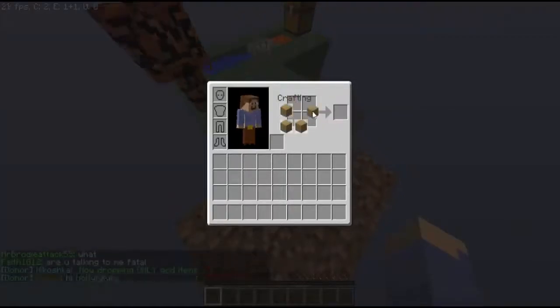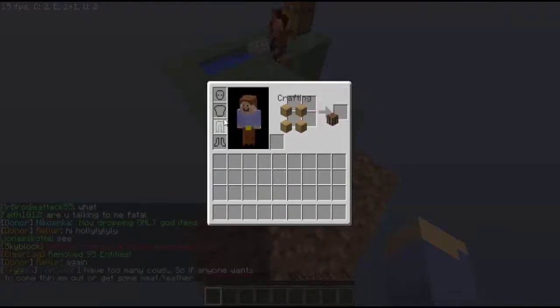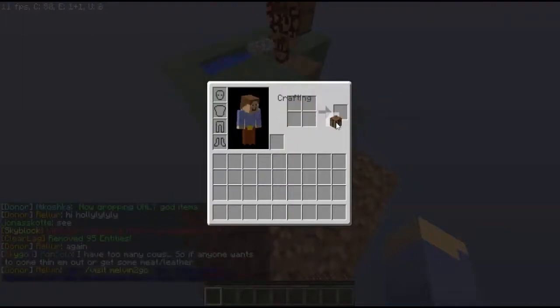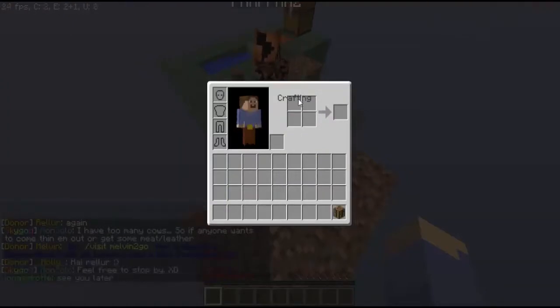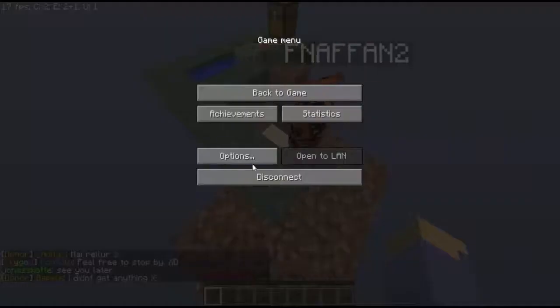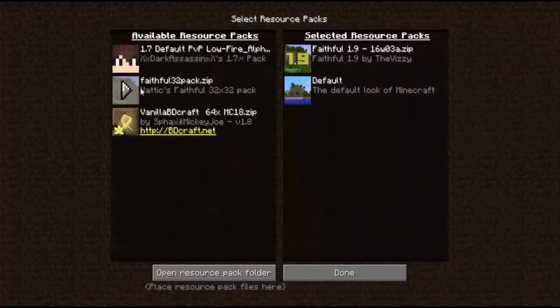I need to make a bit back. I'm gonna mine some more dirt, is that okay? By the way, I'm using the Faithful 1.9 texture pack, so everything's in the wrong place. Wait, what? In the new update, they moved the crafting slots up a bit and changed the size of people. Let's just change the resource pack back.